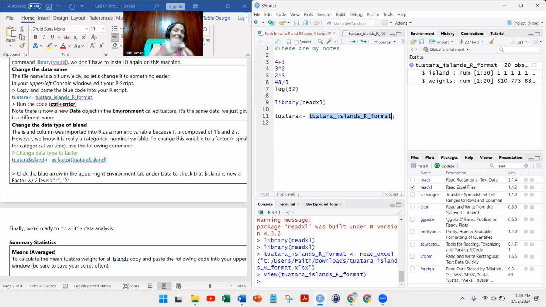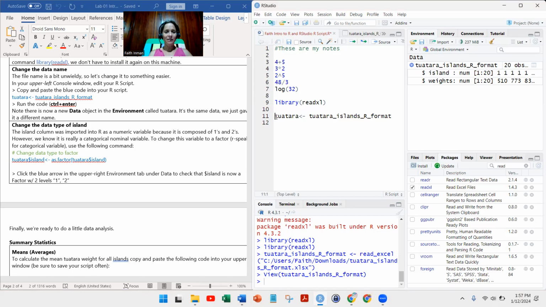Once it imported the data in, it made it into what's called an object, a thing. Take this object, and this little arrow says, and put it into an object called Tuatara. Take this object called Tuatara Islands R format and put it into an object called Tuatara.